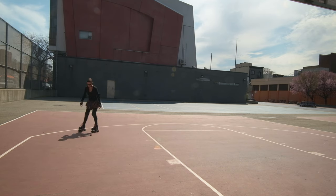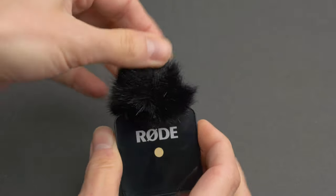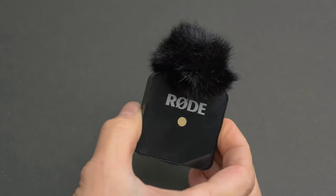These things suck. I know the second generation, the Rode Wireless Go 2, has a better dead cat attachment system, but for my needs and what I plan to use this camera for, I didn't need to invest the extra hundred dollars. So I went with the first generation Rode Wireless Go — the audio quality is great, I just have to figure out how to get these little dead cats to stay put.